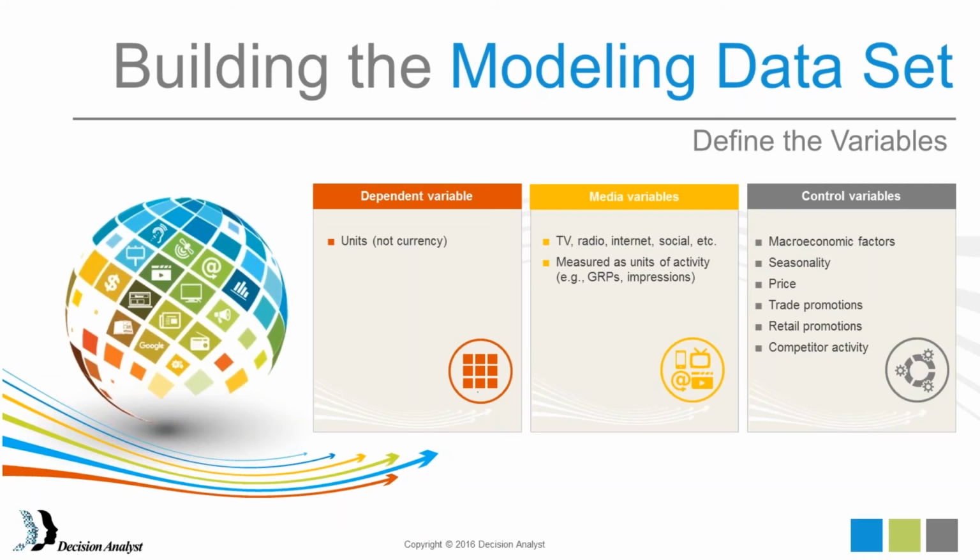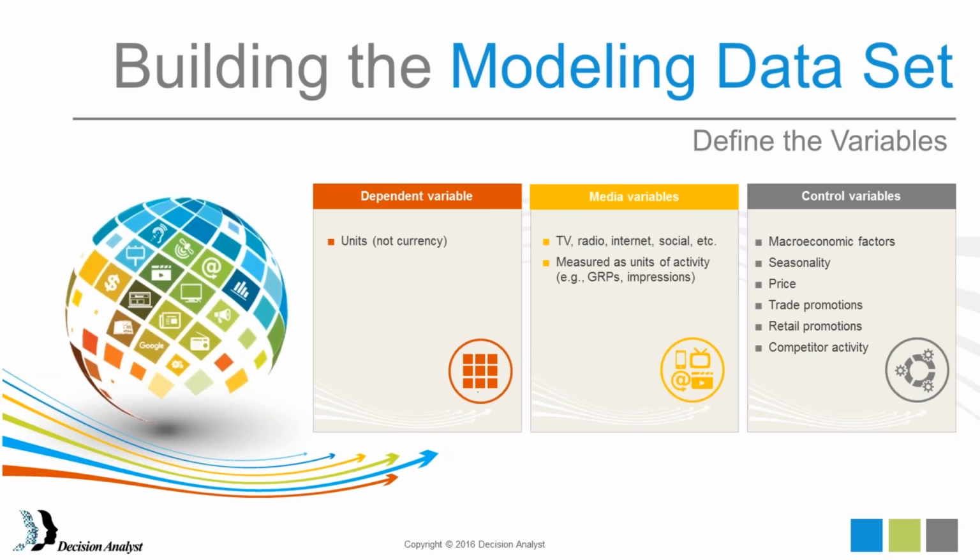But in addition to the main variables, the dependent and the media variables, it's very, very important in marketing mix modeling to have control variables. As mentioned before, when we're trying to measure the impact of media spend on units, there are many things that impact unit sales, including macroeconomic factors, seasonality, price, and promotions. If any of us have looked at retail promotions, we would see that promotions have a huge impact on the sales themselves. And without controlling for the impact of these other things on units, we cannot tease out or independently measure the impact of the media spend itself on sales units.